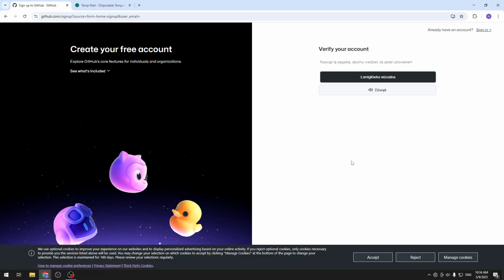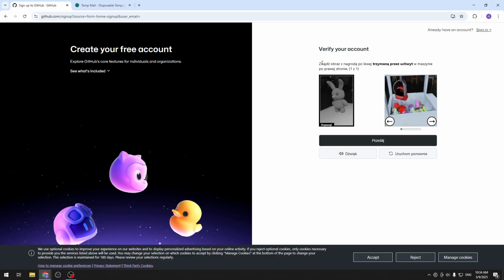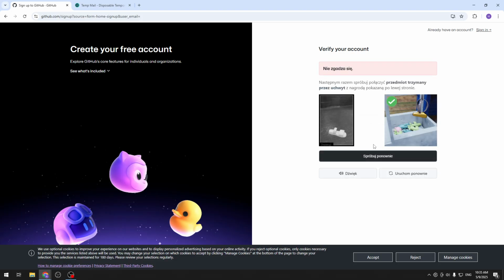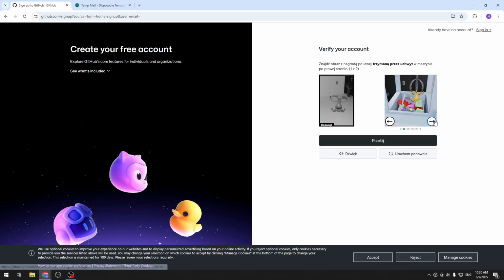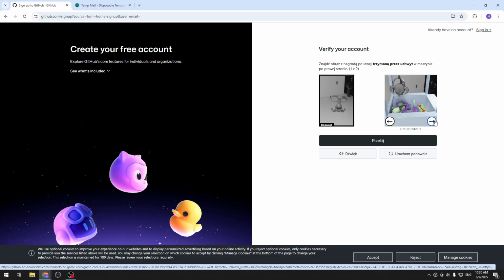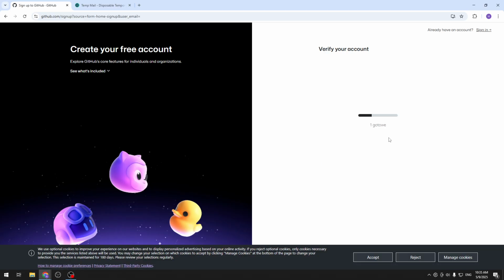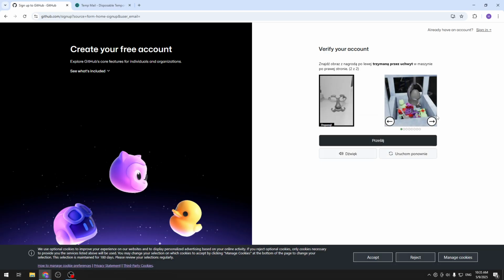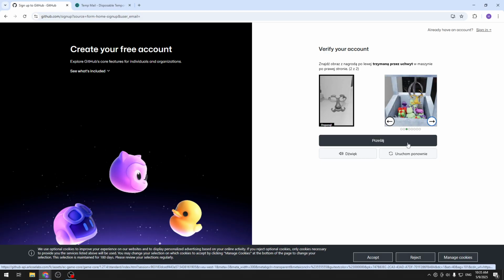Now, as you can see, we have the captcha. Let's click, for example, visual captcha, and now we have to find the same picture on the left and on the right with these arrows. As you can see, this is this one, I guess. Let's send this. And this is not this one. Let's try again. I hate captchas. This is this one. Let's send it. And now we have to find the same thing, but in a different color. It's this one.